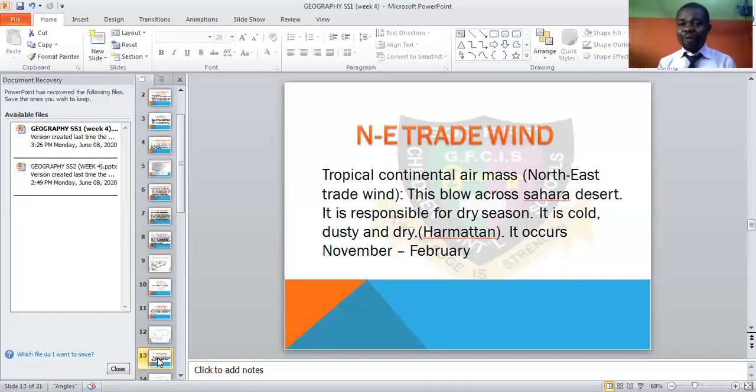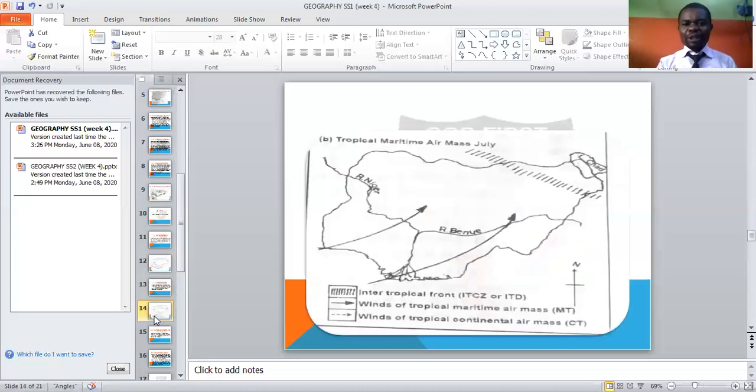These are the types of wind that we have. All these things have been sent to you in your note. I will also show you how it is. That is the northeast, from the north towards the east. That is what we mean. That's the wind as it blows. That's how you have it in the two of them.